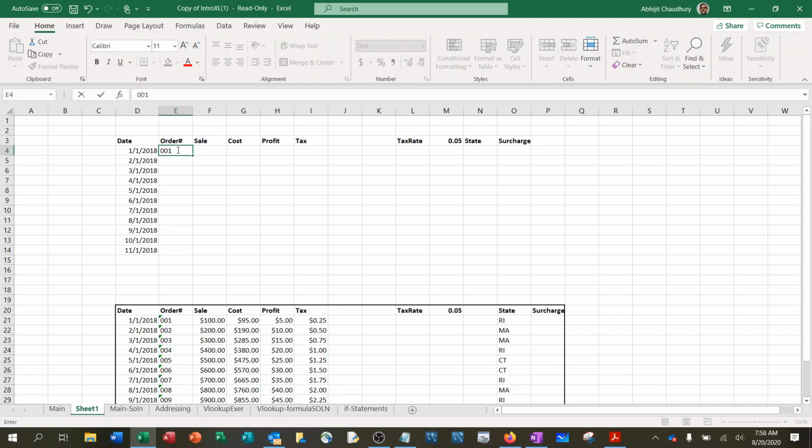If my field was not a text, the system would not allow me to write 001. It will convert it immediately to 1, 2, and 3. So again, the system can recognize a pattern. And here it's currency, so I write 100. It will get formatted the right way.